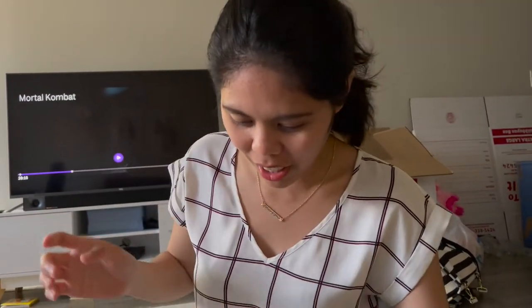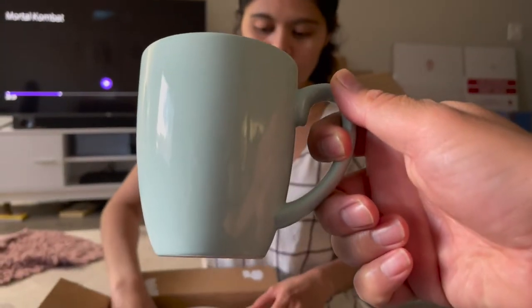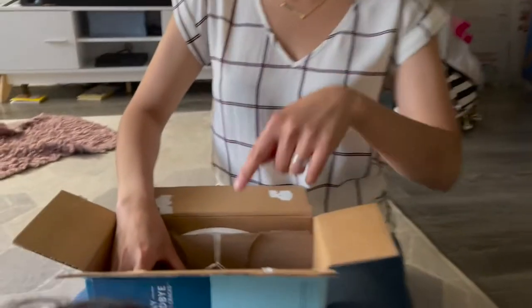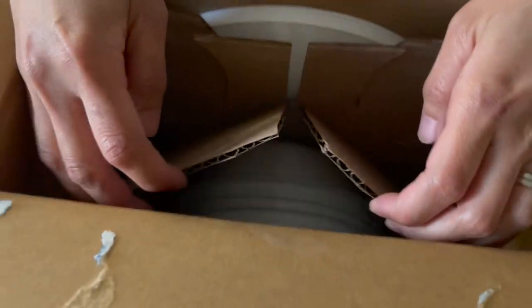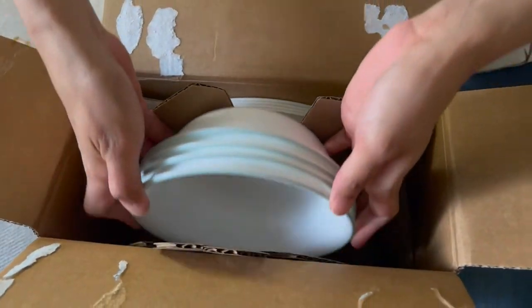Nice color, oh. And then there's gonna be 4 mugs. And then yeah, show it, daddy. Here, daddy. Here inside. Not that, the mug. Open it and you will see the bowl.